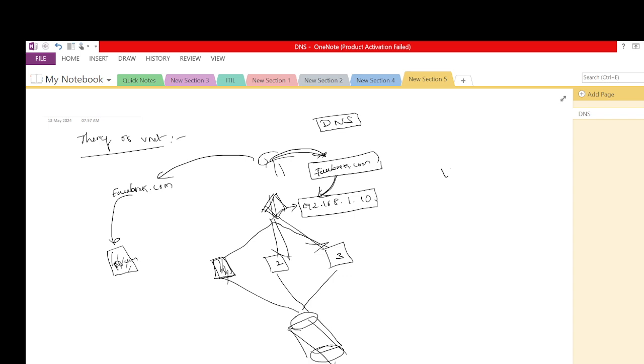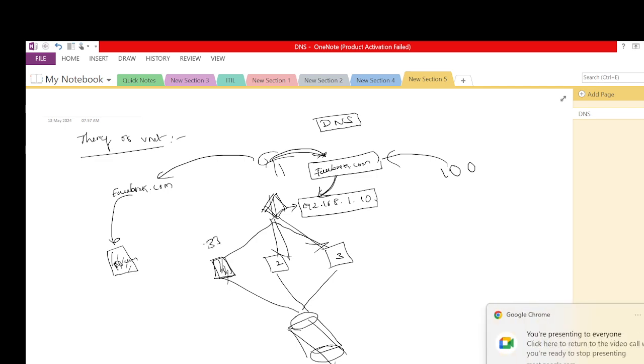If 100 users are logging into the application called Facebook, this load balancer equally divides the load. If the first application server is also working, it will send 33 requests here, 33 requests here, and 34 requests here.